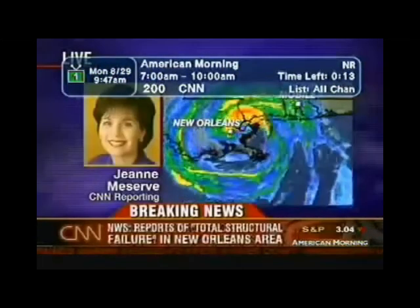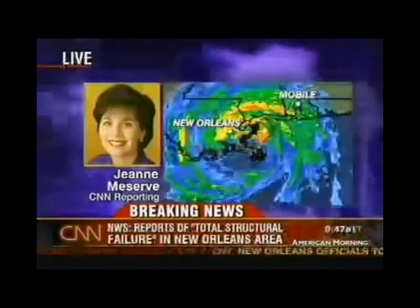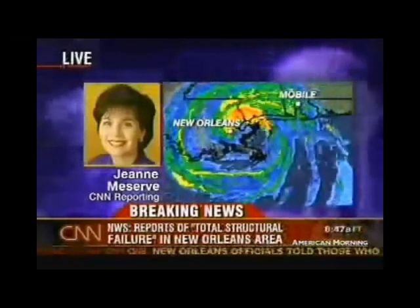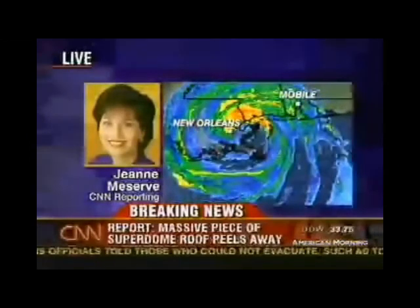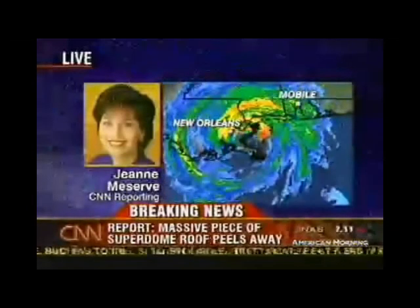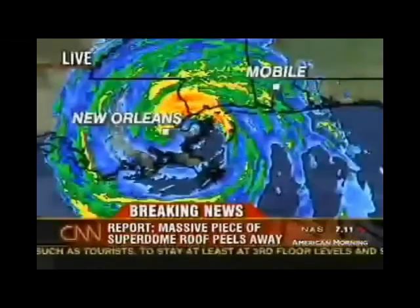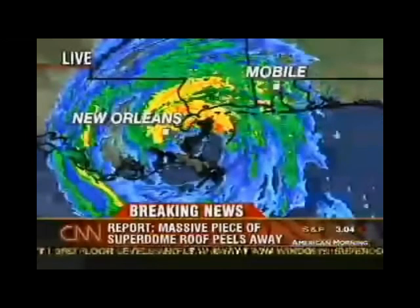Fifteen miles an hour. We expect that track to take a more northeast turn. Look at the Superdome, because we've heard these reports that they were having problems over there. From our vantage point, we can hardly see the Superdome, and we're about half a block away. Whiteout conditions here, incredible rain, punishing winds. We heard on the radio that they might be trying to move some people out of the Superdome. I don't see how they could possibly do it in these conditions.